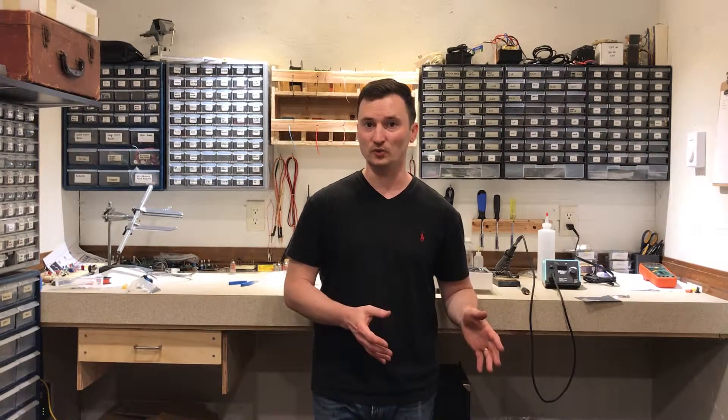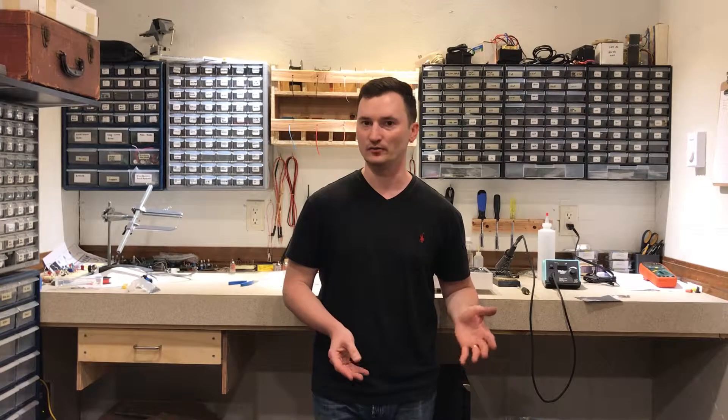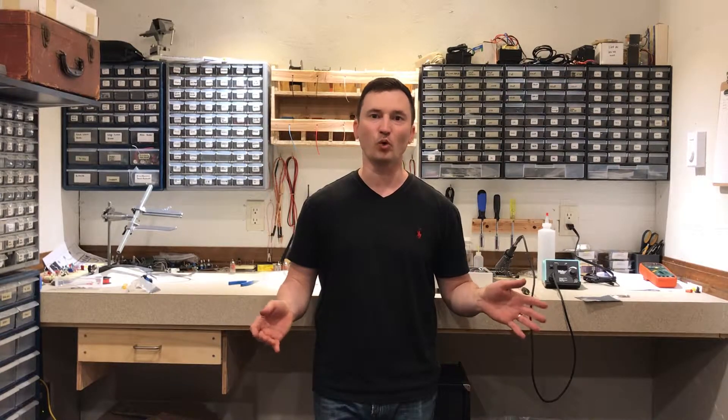I didn't measure properly when I was designing the layout at home, so the pins on the tube sockets were much further away from the point they would be soldered to than what I had designed for. So I had a lot of wires going across, and basically it was just poor wiring. I should have stopped and gone home and redesigned the layout. There was nothing I could do to fix it — the only way to fix this is to go back and redo the whole thing.